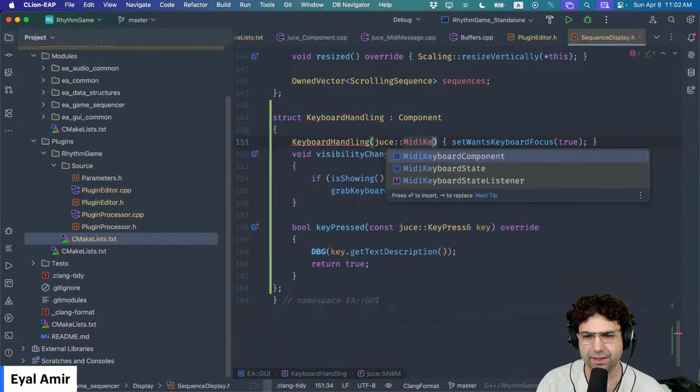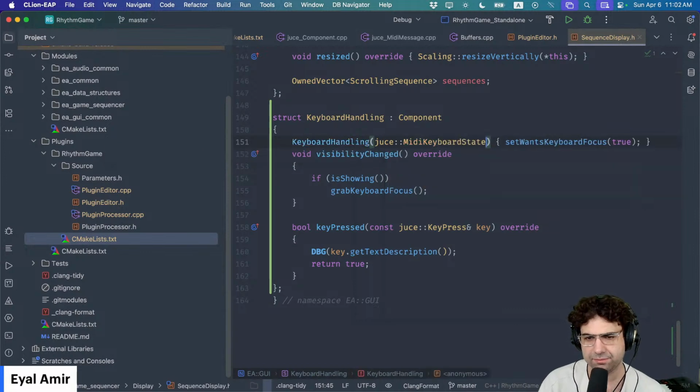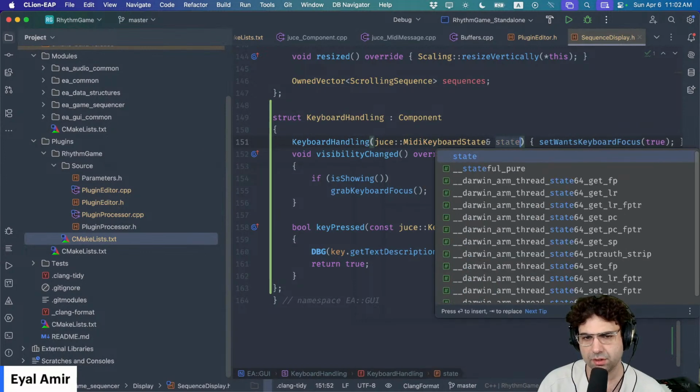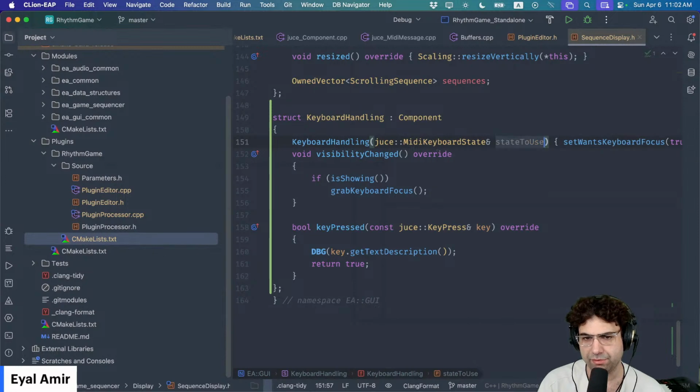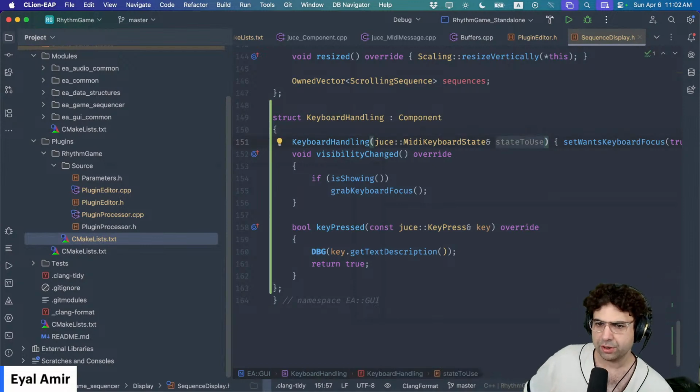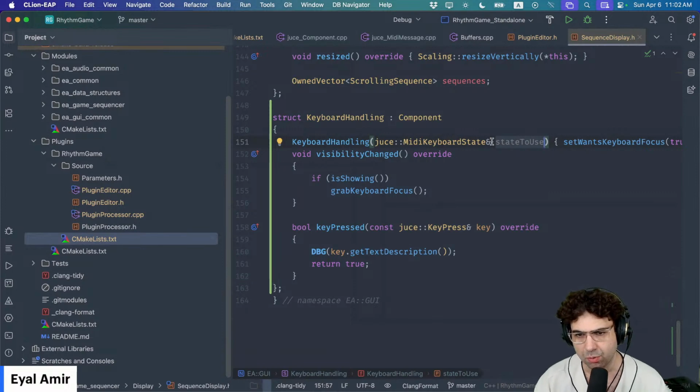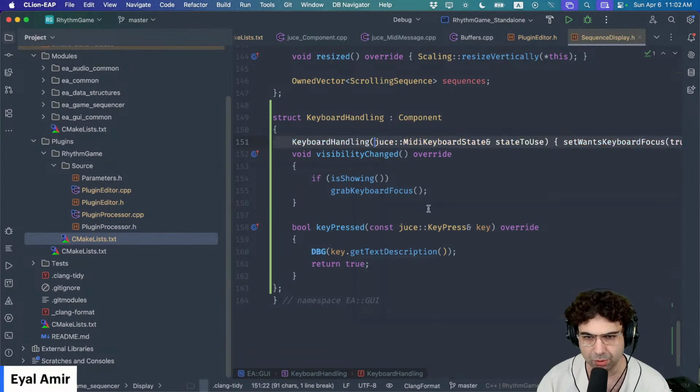It's called MIDI keyboard state. This is going to be a rough way to do this. What this would do, and I'm probably going to be doing my own version of this that's more suitable for what I'm doing, but I'm going to start with that.